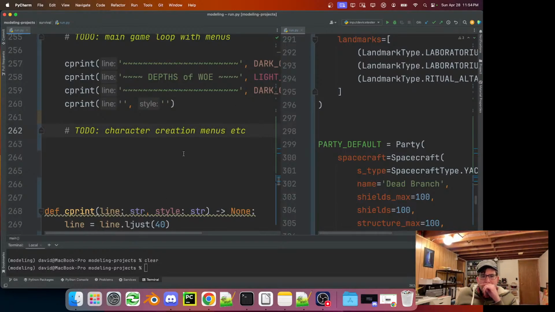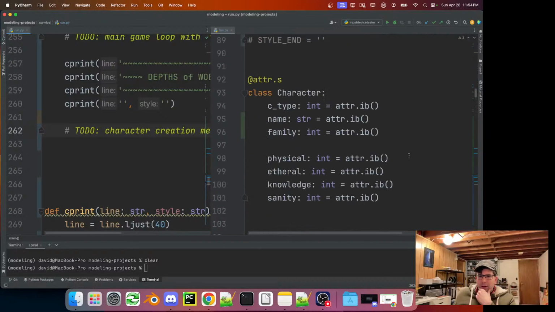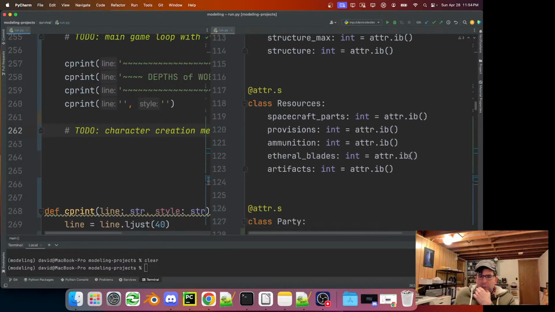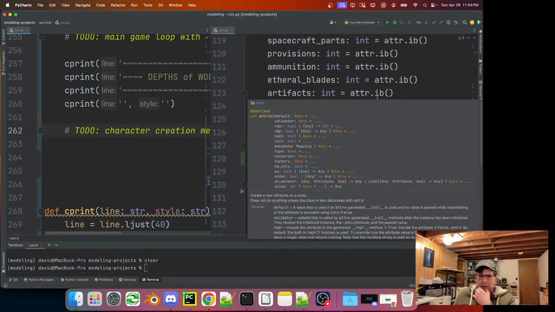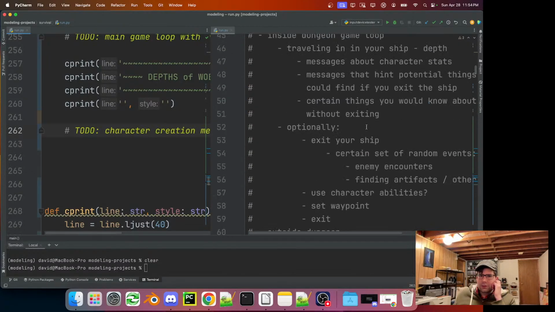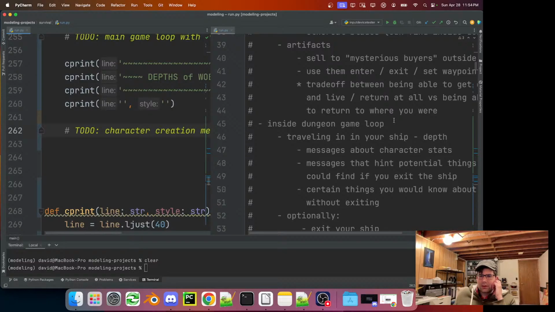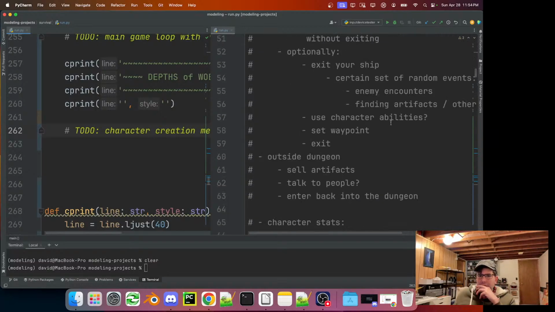So, what do we need here for the main game loop? I guess one thing we need is, because we talked before about there being sort of two loops. There's an inside-the-dungeon traveling loop, and there's an outside-the-dungeon loop where you're selling artifacts, potentially talking to people, and can go back into the dungeon.